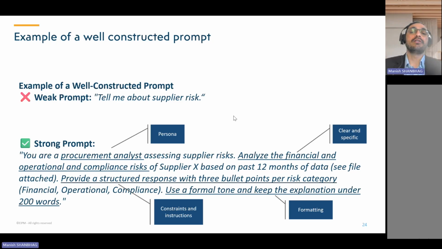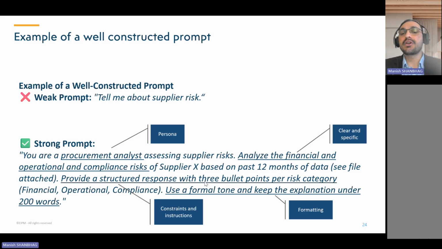Now, if your company already has an internal AI tool, of course, there's security. Everything will be taken care of by your IT team, so you don't need to worry about security. If you're using a free model of an AI or ChatGPT online, then you need to be a little bit careful about putting in company information on this open source. So just be a little bit careful about what data you want to share. But you can attach files. You can send it reports so that the AI analyzes the reports and then provides the outputs based on the input. Okay, so here you have the past 12 months of data.